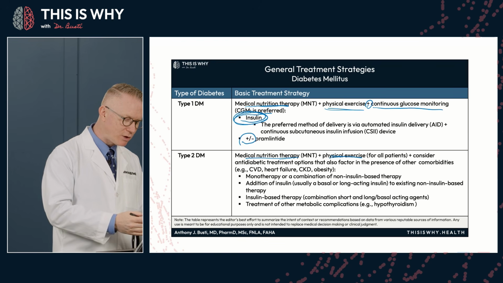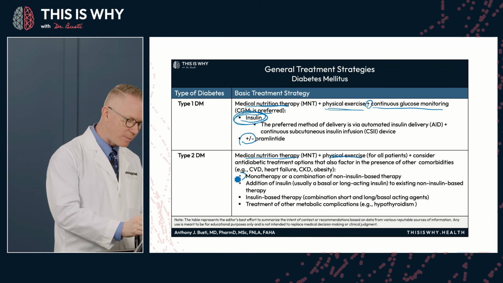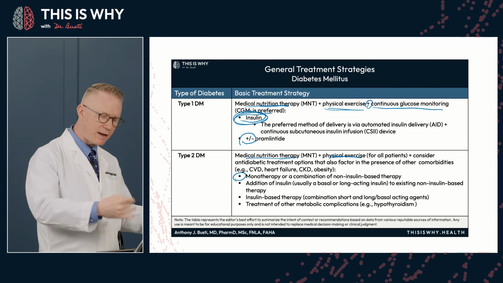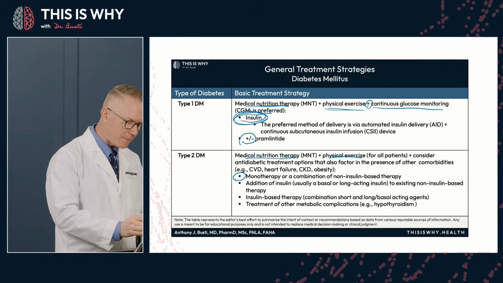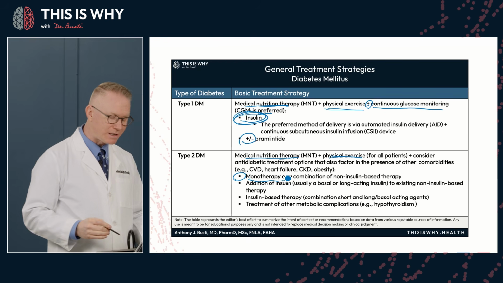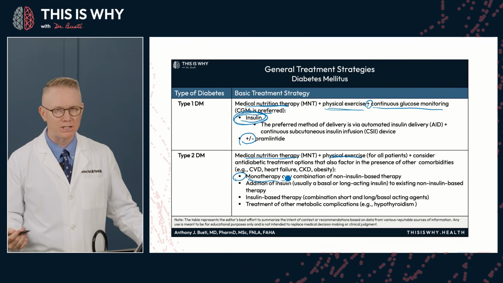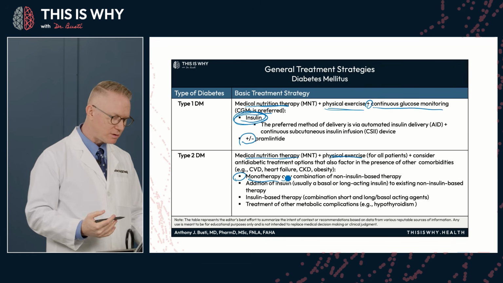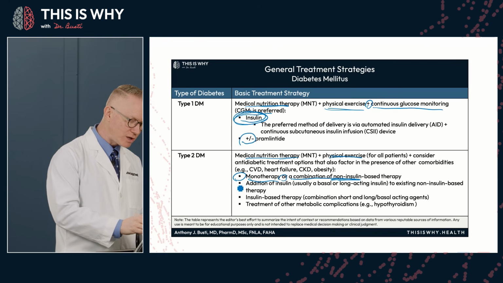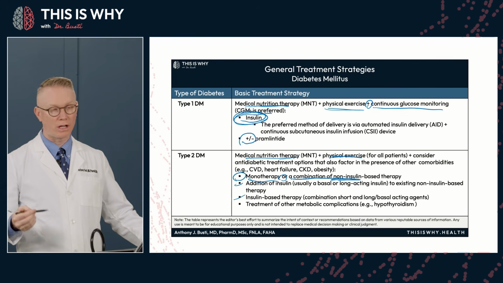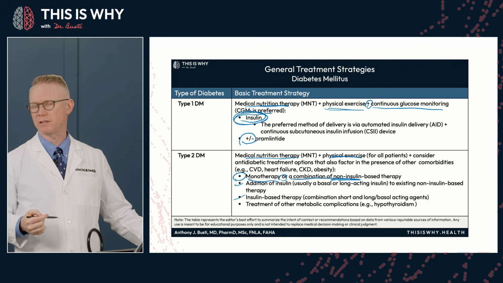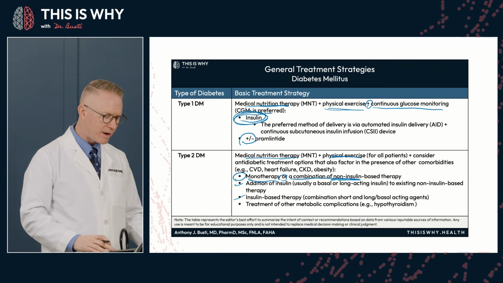When you look at type 2 diabetes, you see that we have monotherapy after diet, exercise, right? Monotherapy or in combination with a non-insulin based regimen. Well, this is a non-insulin based treatment option. And then of course, as you go down, you start to see the addition of insulin treating other comorbidities like thyroid disease and stuff like that that would affect our metabolic demands.